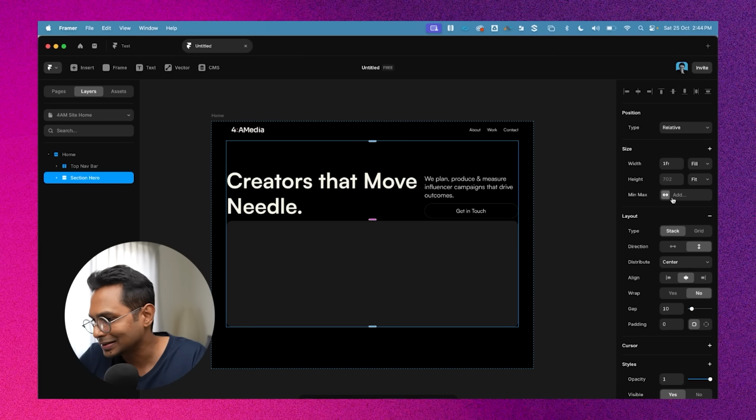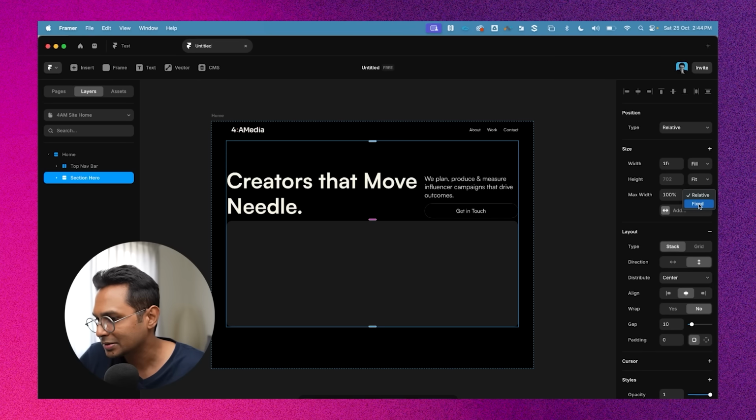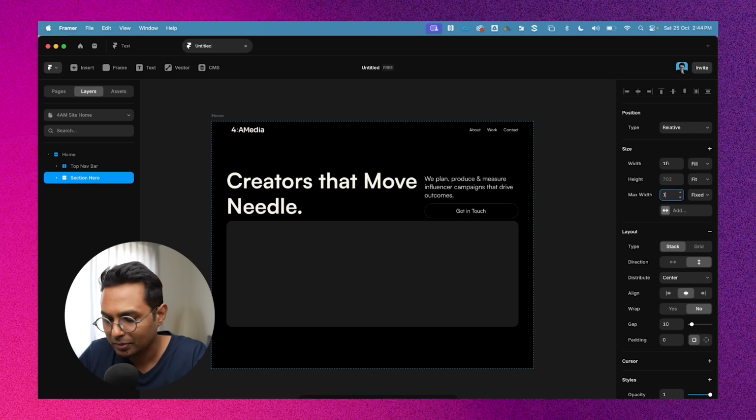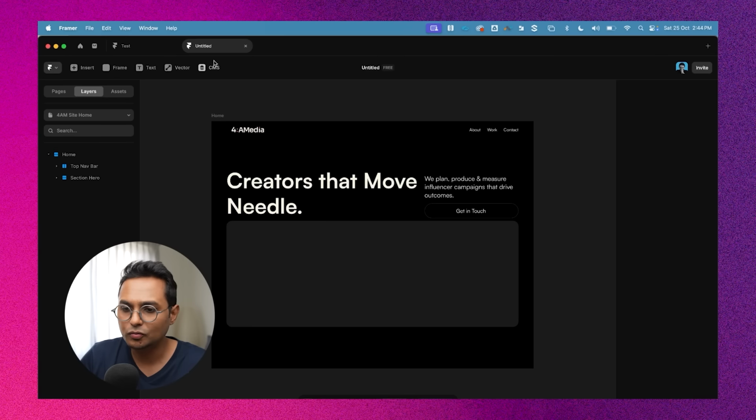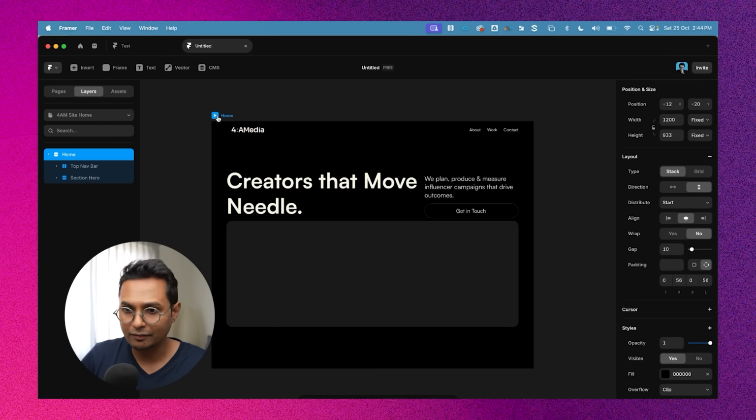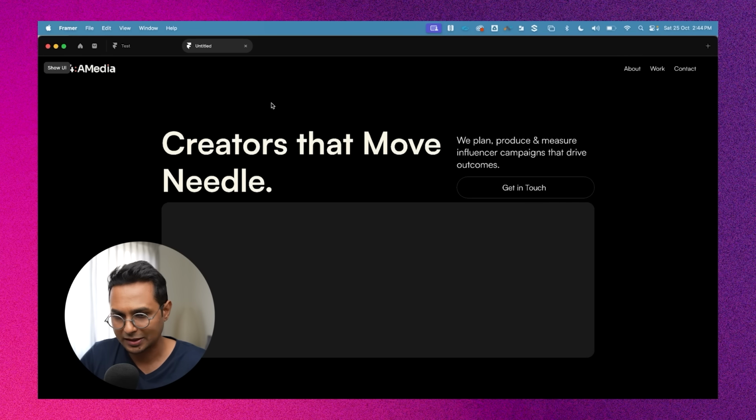If you come here to the size, you will see you have the width, which is fill, and the height is set to fit contents, and you have an option to add minimum and maximum. So you can click here and I can add a max width, and I will set the max width to fixed 1100 pixels, right? Which means it's going to grow till 1100 pixels, and once it hits 1100 pixels, as you see here, it is not going to grow further because that's the comfortable space where you can read. So our website is never going to get wider than this, right? And at the top, of course, we see that it's kind of stretching. We'll see how we'll handle that part later, okay?